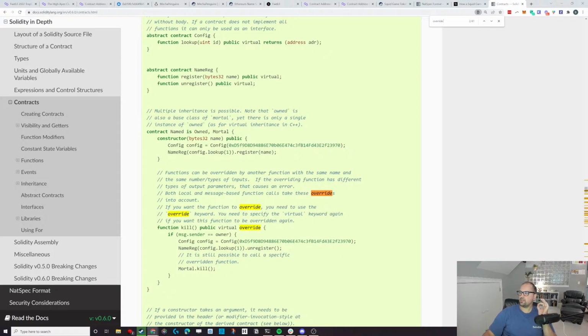When I use OpenZeppelin, for example, there may be times that I want to override the base contract to do something else. For example, when you use the Ownable OpenZeppelin contract, you have the right to revoke ownership of a contract. But sometimes that's not a good idea.